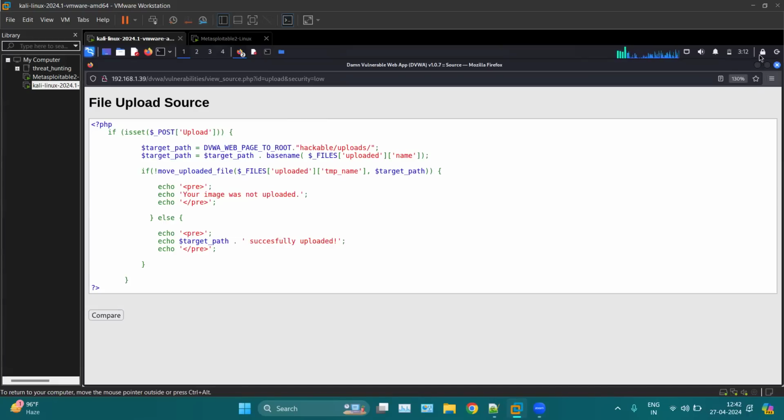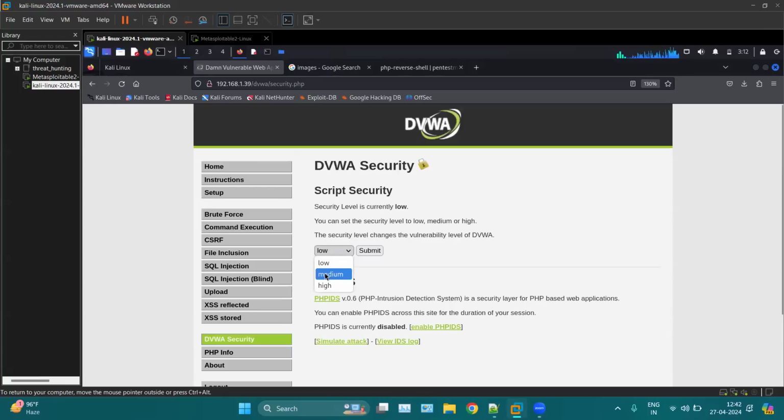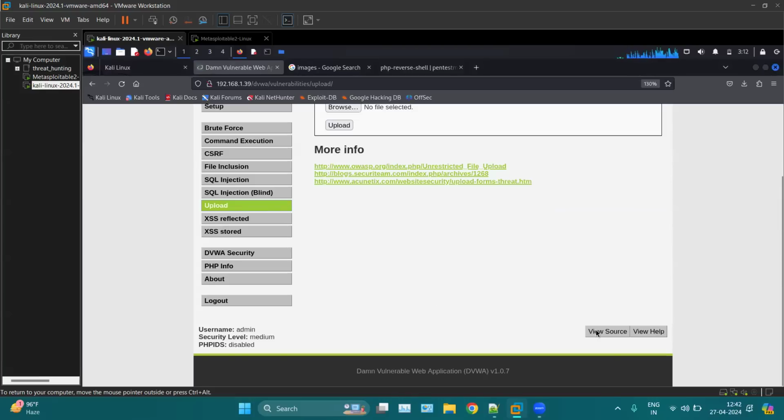So there's no mechanism there, but in the medium security we have one mechanism here, which we can also bypass. Here we can click on medium and click on submit, and then click on this upload here. Before this, we can check out the source code.